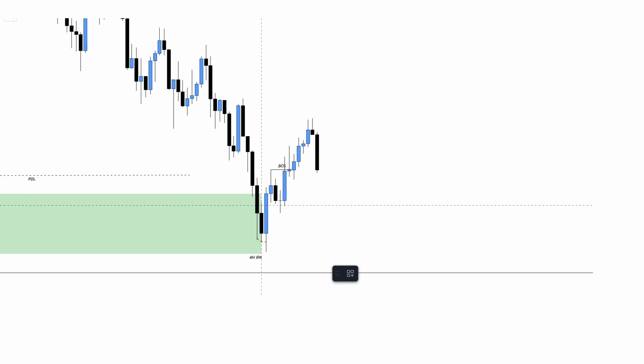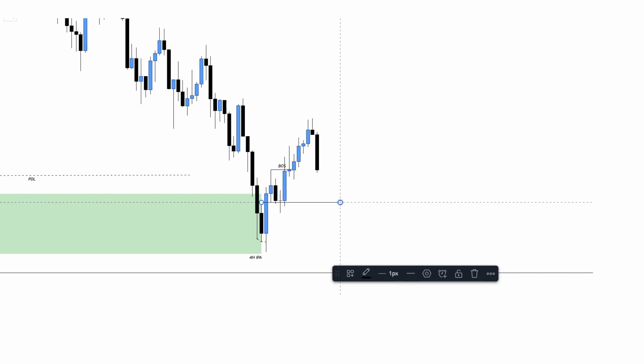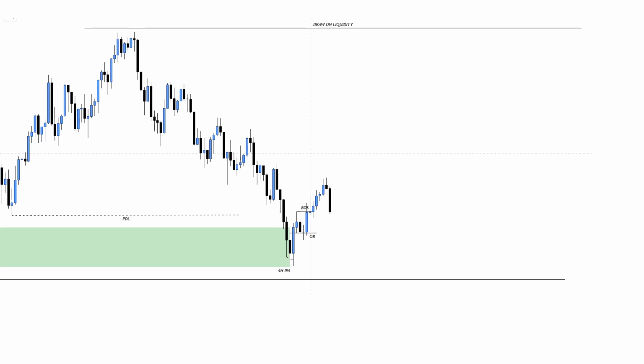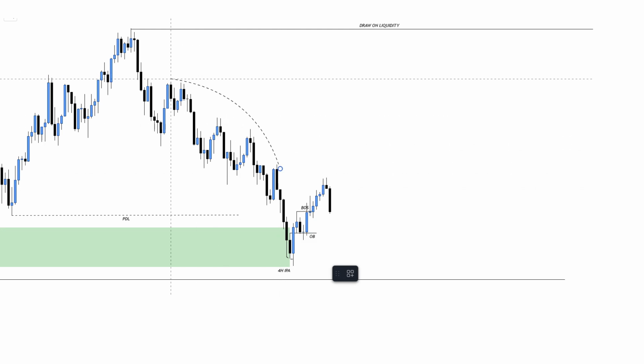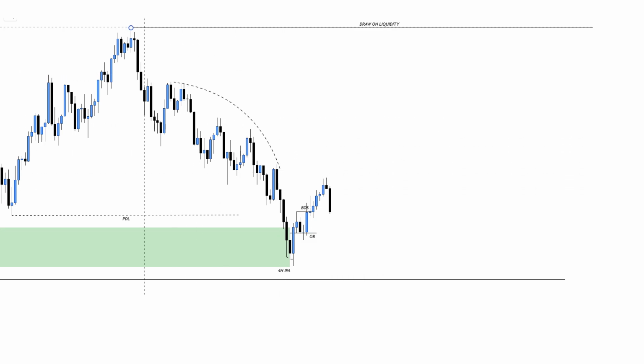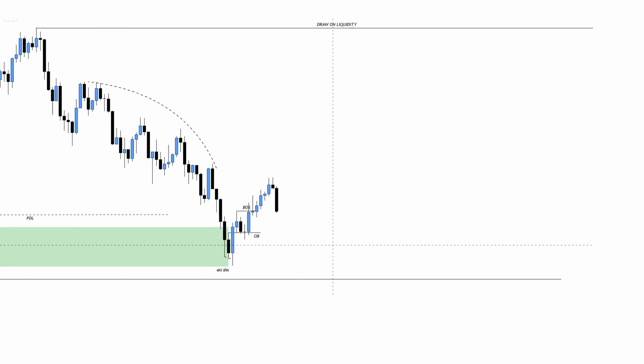As you guys can see, price came back down and mitigated this order block, and then price left all these intra-range highs. So this is our main draw on liquidity. I'm just gonna mark this up for you guys so you can see it so cleanly. This is our main draw on liquidity that failed to push price lower, but was just mitigating this 4 hour IPA.